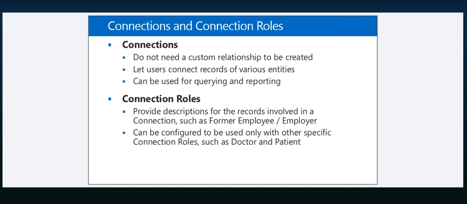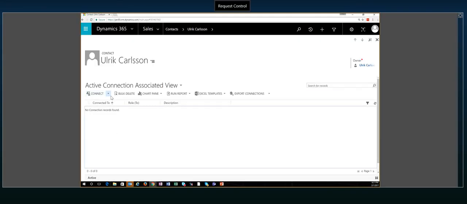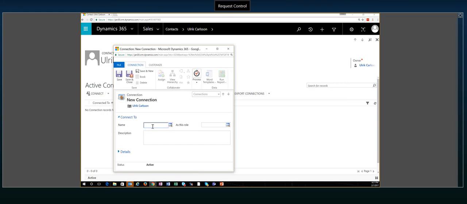I'm actually going to give you a quick bonus demo here, and share my screen again, because this was not in the script, but I do want to show you those items in context. Here I'm looking at my contact, and I have the connections here under the navigation. You see all these different items, and we can create a new connection. I'll say connect to another, and I can basically look up any item here.